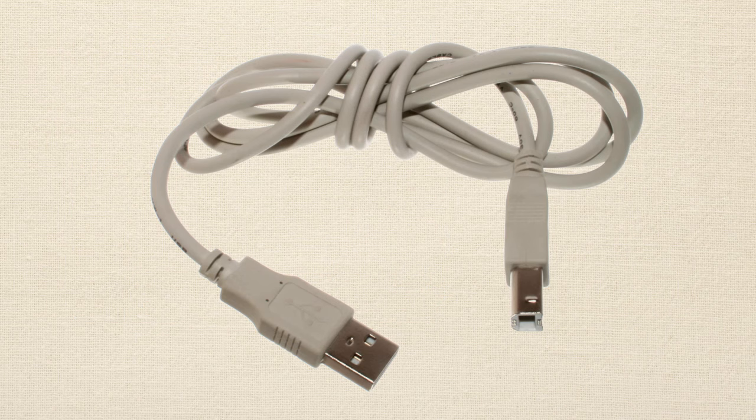The next thing you'll need is a USB cable to plug your Arduino into your computer. You're going to write code on your computer and then upload it to the Arduino board. The USB cable you're going to use is called an A-B type. One end looks like your typical USB that plugs into a computer, and the other end is kind of square — it looks like a little house, and it's what would typically go into the back of a printer.